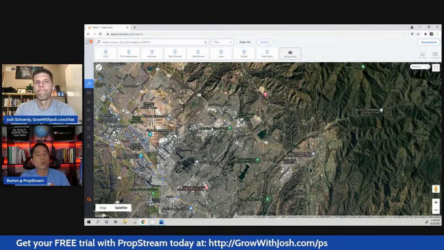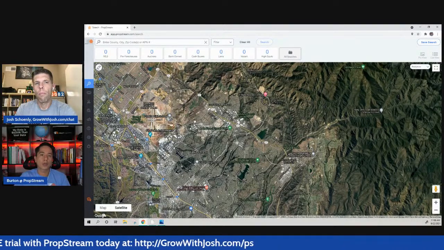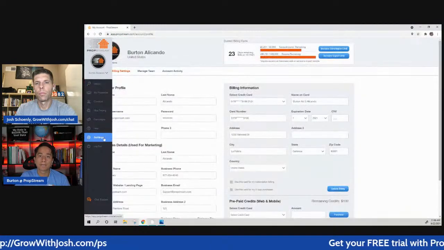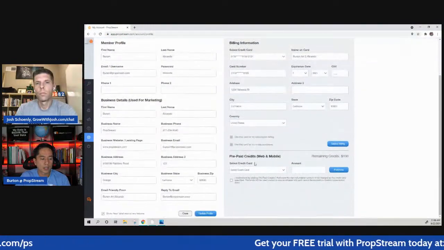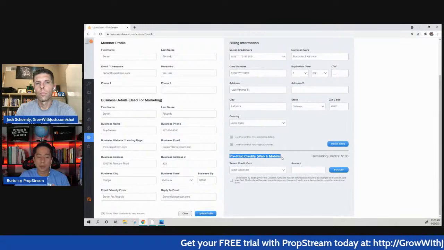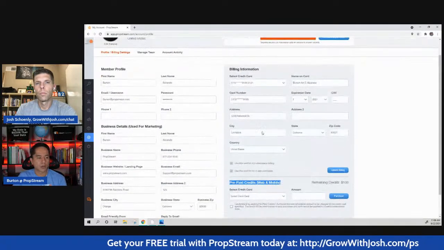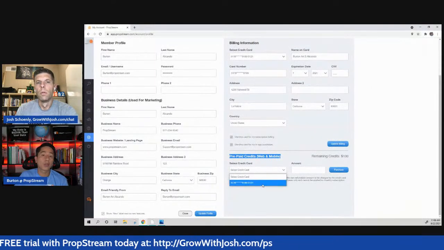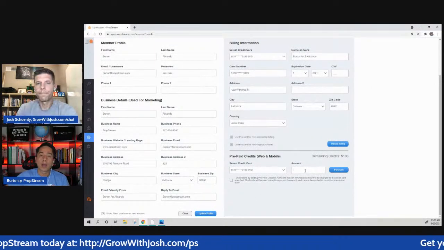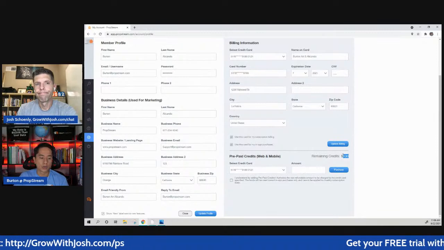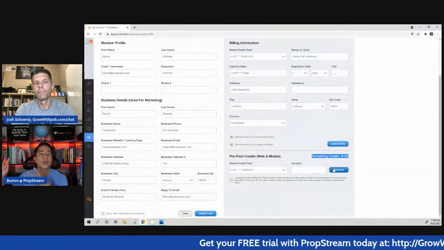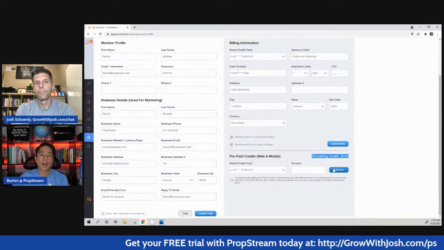However, in order to do that, you have to go to our desktop and add credits. You can do that in our settings area. In our settings area, here at the bottom right, you'll be able to add prepaid credits. So first, fill out your billing information. From there, you'll be able to select the card you'd like to use and the amount that you'd like to add to your credits. Once you have your credits, you're good to go. You can now make purchases on the mobile app.